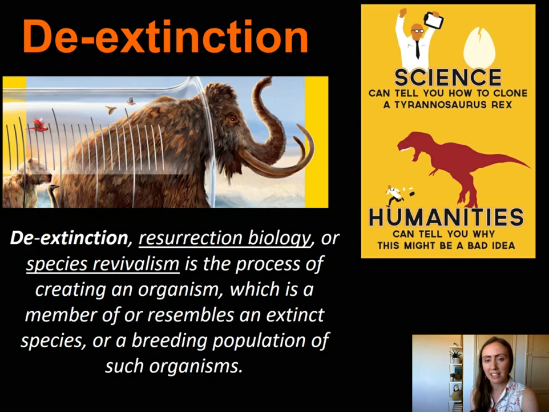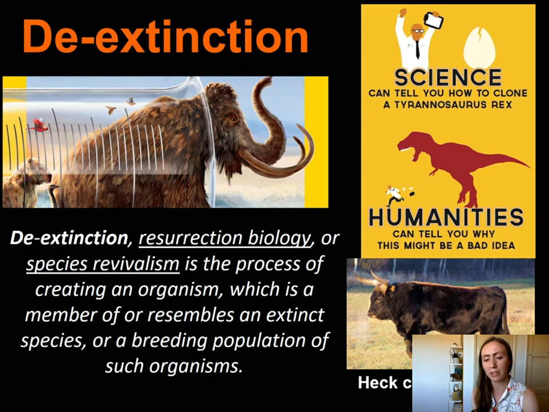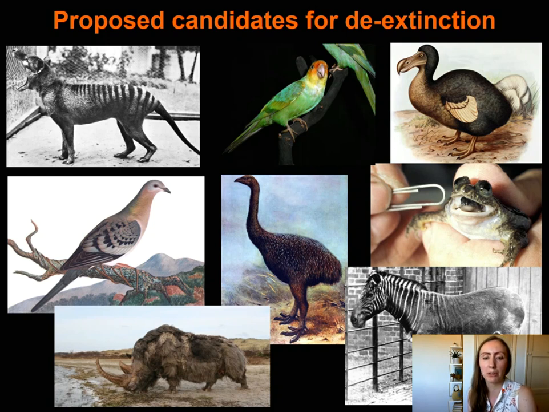And it might sound like science fiction, but it's received a lot of scientific and media attention in recent years. So techniques can be used such as back-breeding, using artificial selection, which has been applied in the case of the aurochs, a wild cattle species that went extinct in the 1600s, or where most attention is now being focused on, which is cloning and genetic material synthesis. So there are a number of proposed candidate species. These are just a selection.